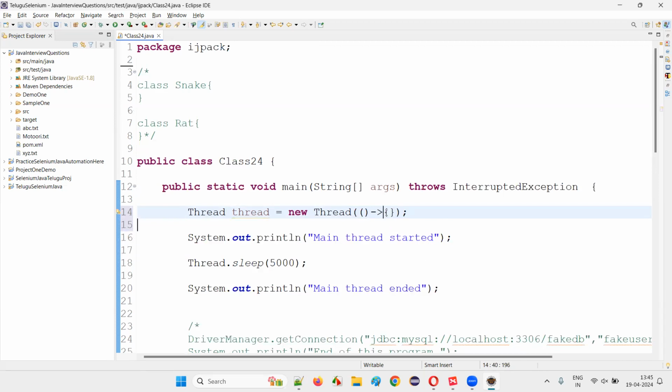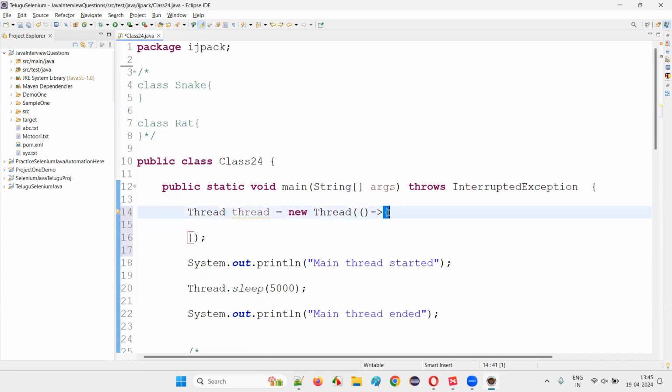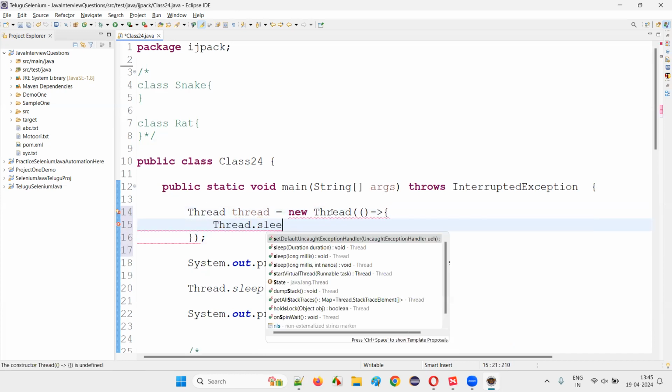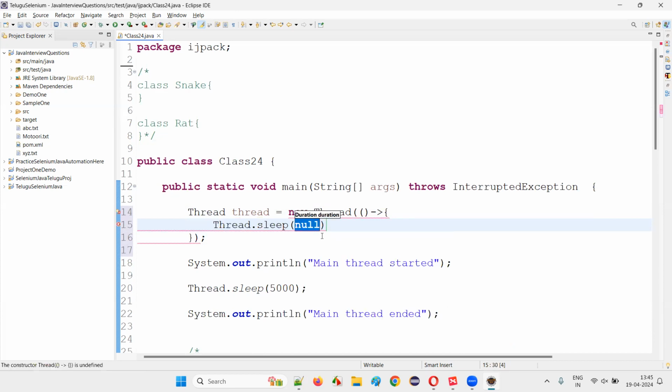If you have multiple statements in that particular function or method, this is the method body, guys. This method doesn't have any name, and if the body has multiple statements, you have to write curly braces. Otherwise, curly braces are not required. I'll press enter here, the starting of the method body and the ending of the method body. In that, I'll write thread.sleep here. I want to run another thread, and I'll just give 2 seconds here, as another thread.